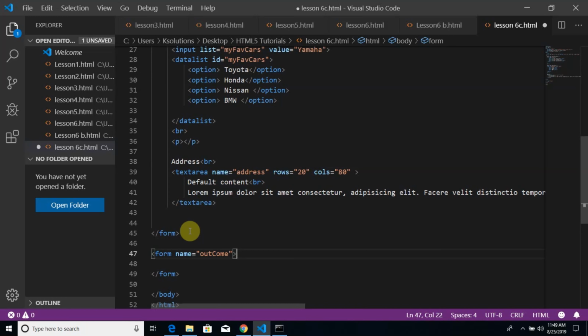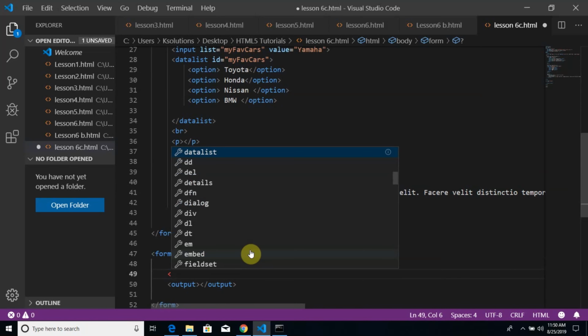So this is the output field. Now the output field shows an output of an input field. Okay, so let's say we have this input field here. So we have input.